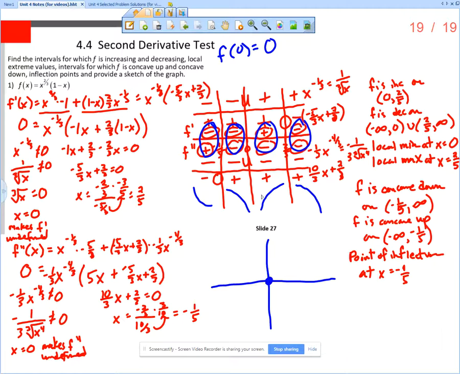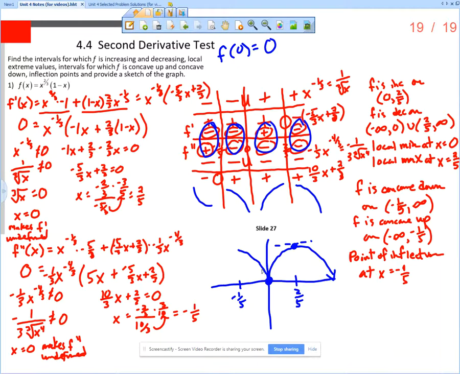So now this point is going to be at 2/5, and this point is going to be at negative 1/5. All right, so now at 0, 0, we have these two curves joining each other. So it would be somewhere at a corner point, right? Because those two curves must join together where the first derivative is undefined, right? So this would be a corner point, which makes sense. All right, now if I go to the right, I'm going to continue this curve here, and these two curves join together at a horizontal tangent because the first derivative is 0.